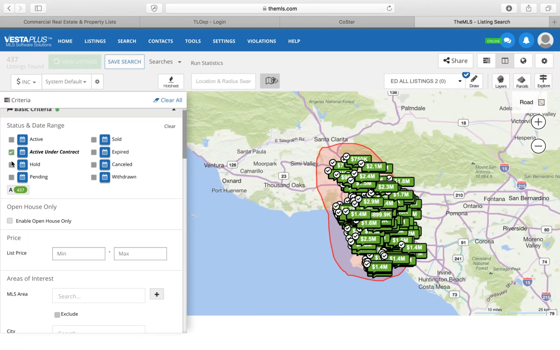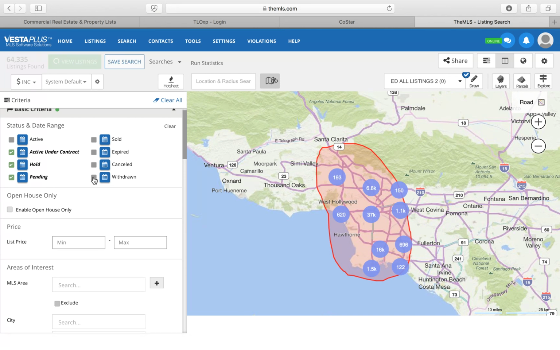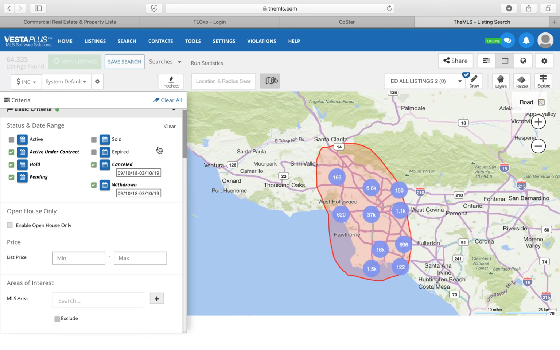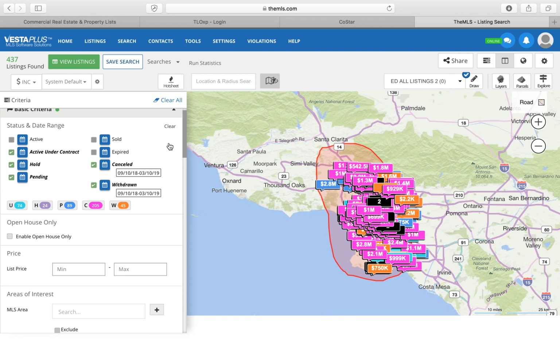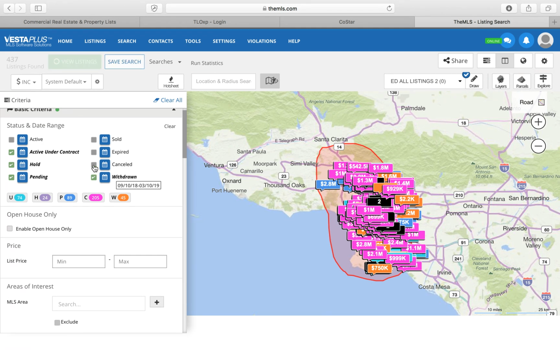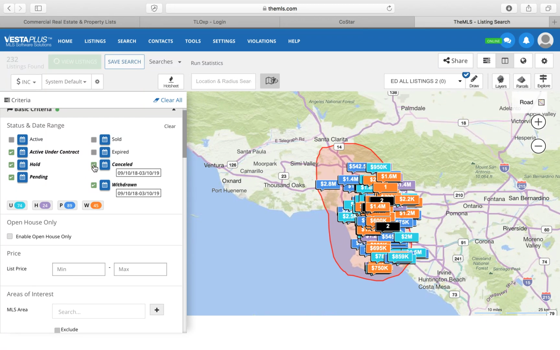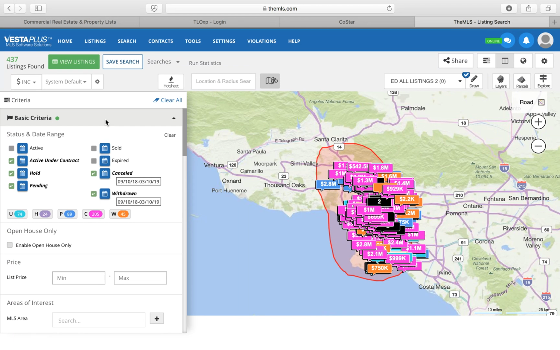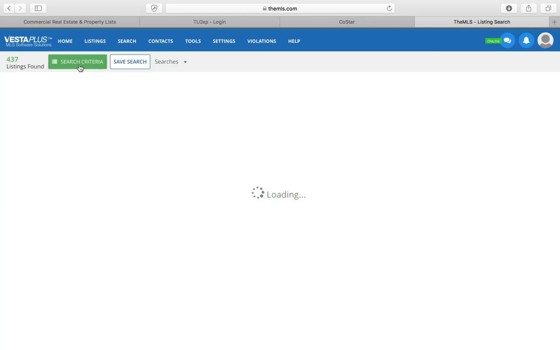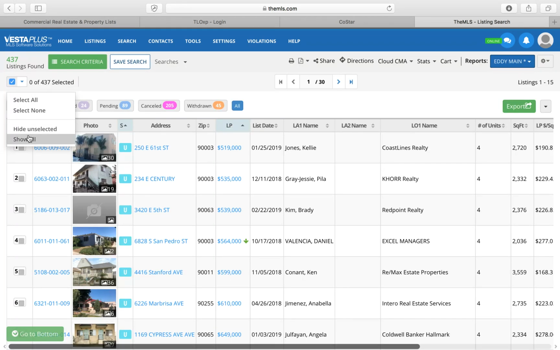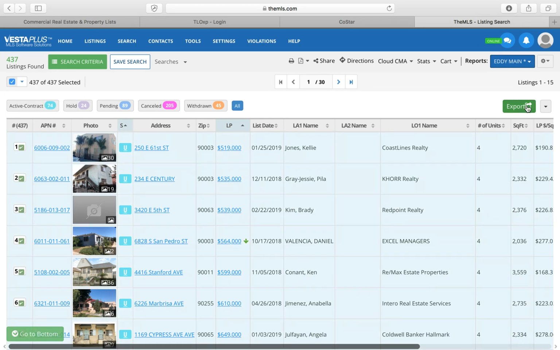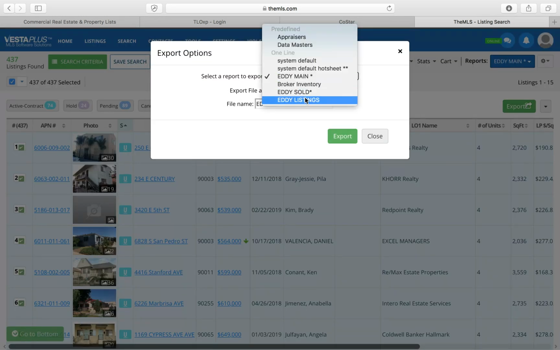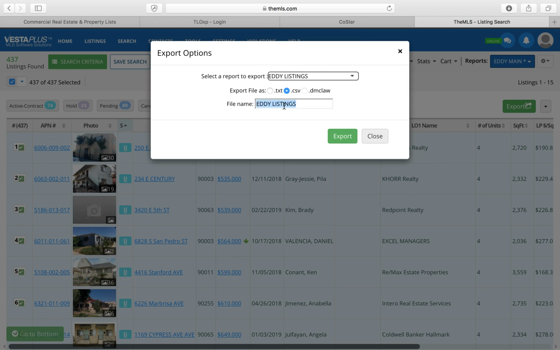Now we're going to click on these 5 fields, which will usually add up to be enough. Oh, it's actually also 437 records. That's quite a coincidence. All right, 4 to 5. Click on View Listings. Select all. Export. Edit Listings. 4 units. I just write everything else at the top.